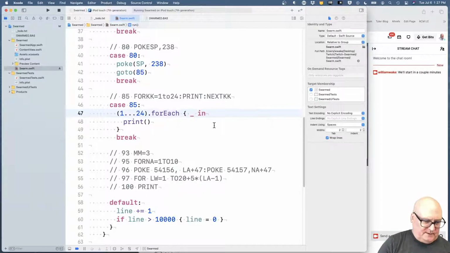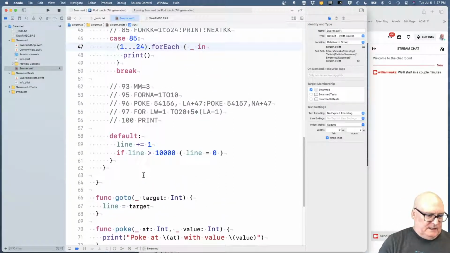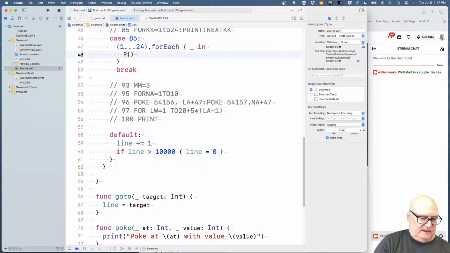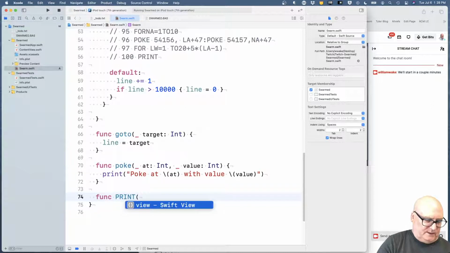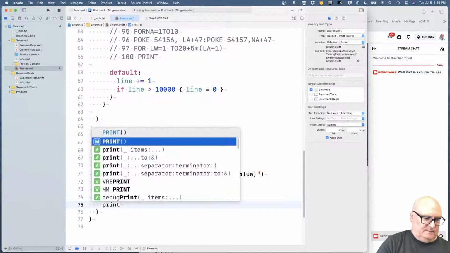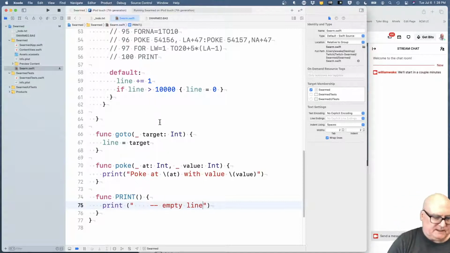Okay, and I don't care about the argument. Okay, and print. Well, we will see. Maybe we need to be more explicit here. I'm gonna assume a capitalized one, just so we keep straight the basic one. We'll work on it at some point. Okay, just so we see something going by.